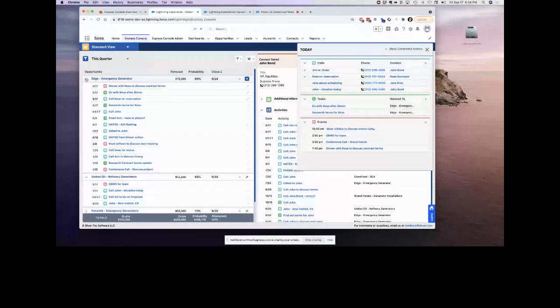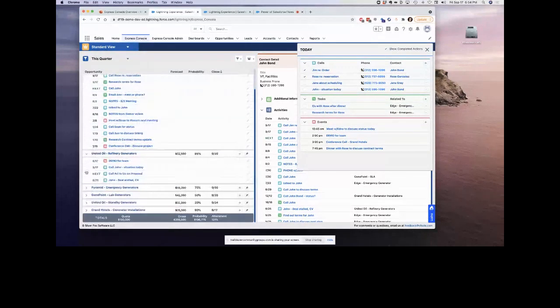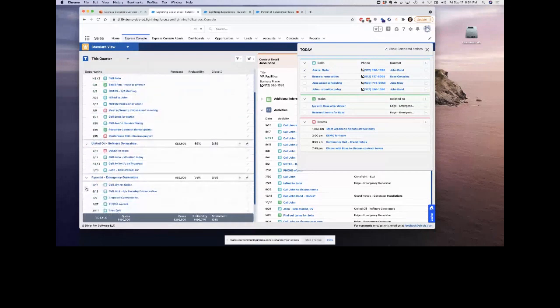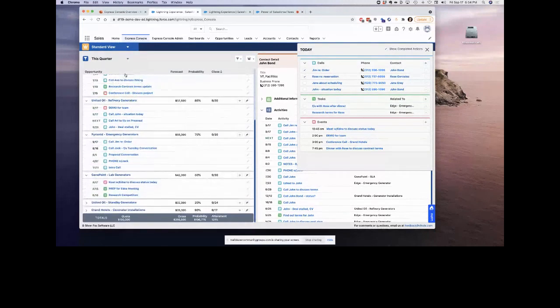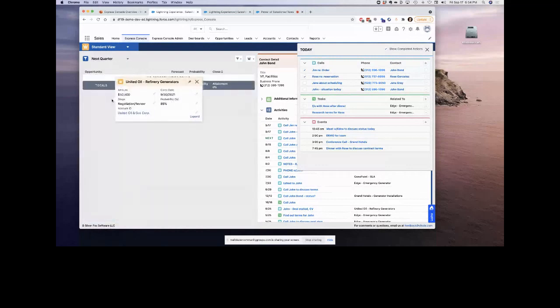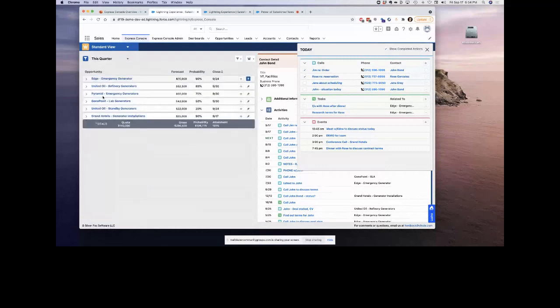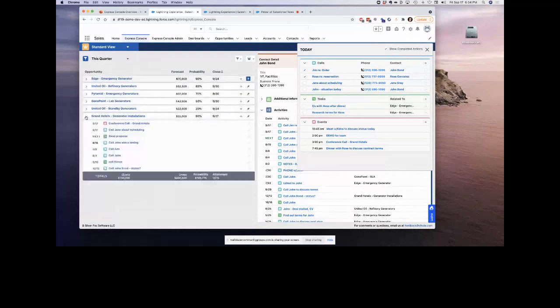So what I've done as a salesperson over 40 years is I just get up every morning and I take a look at my opportunity list, and I open each one of them and say, okay, where am I and what do I need to do? And that is the whole objective of this app, to enable you to take a look at any opportunity for any time frame. You can jump to next quarter if you want to pretty easily. I don't happen to have any showing in this. And just manage your existing opportunities.